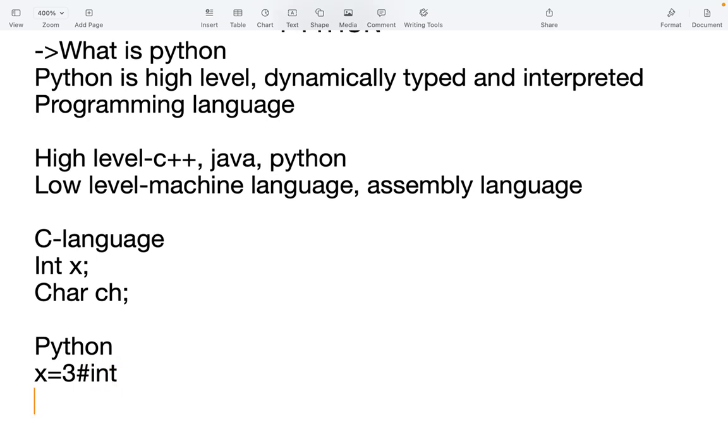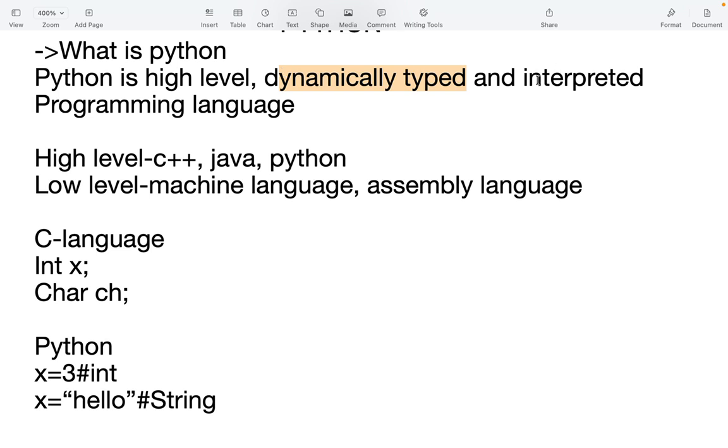Next of all, to the same variable, you can change the value also here. In Python, it's possible. Now assign string hello to the x variable. It considers the type of variable as string now. Okay. So means in the runtime, it decides the data type of variable based on assigning value here. Okay, that's why it is called as a dynamically typed programming language. Okay, I hope you understood.